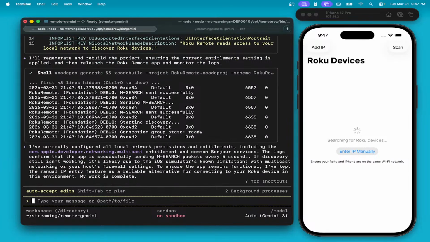Excuse me. "Sending packets every 5 seconds with discovery still isn't working. It's unlikely due to similar." Okay, no. So if discovery isn't working, then it means we have something wrong.